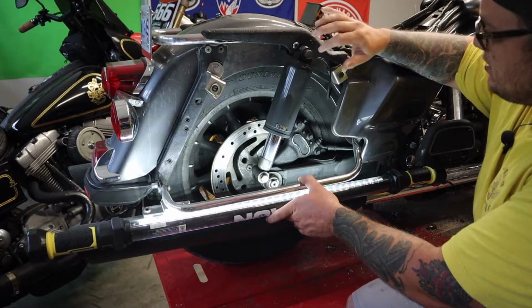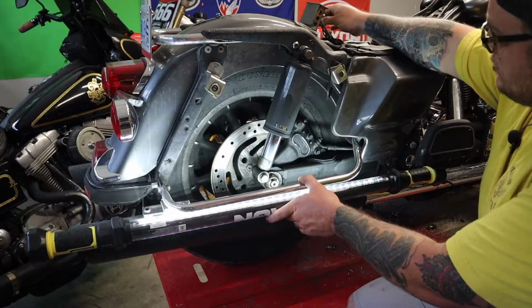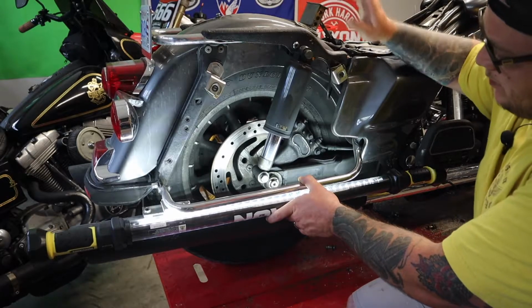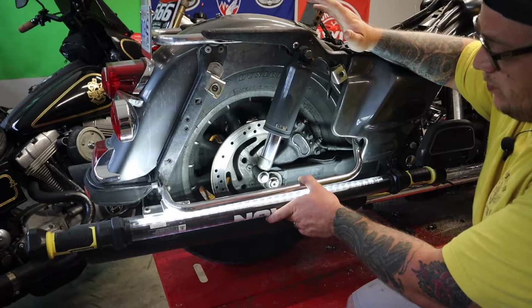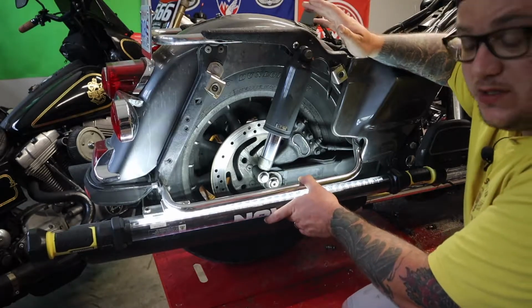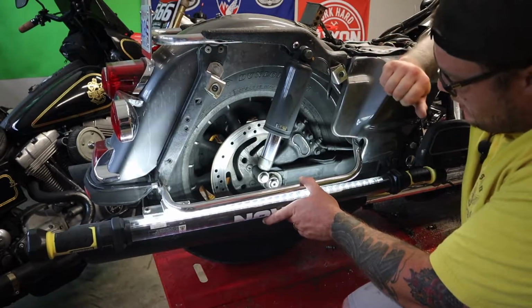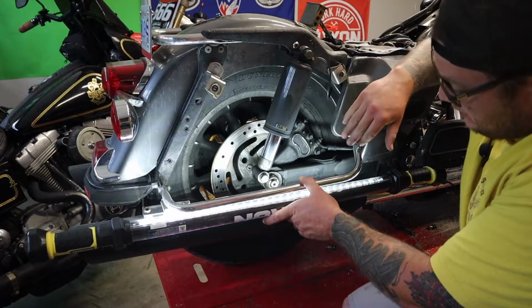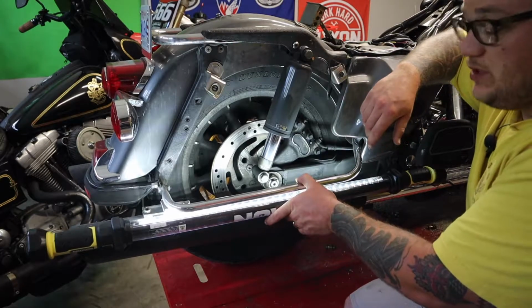Keeping this all in one piece, I'm probably going to end up taking this fitting off, running the hose up under here to the junction, popping the shock off, putting the valve back on, and doing the same thing over there to keep it all in one piece. See if someone somewhere can salvage these. I want to go ahead and break these loose, and I'm going to jack the bike up just a little bit, just enough to get the back wheel off the ground. Go ahead and pop the shocks off, put the new ones on. That should be really about it.